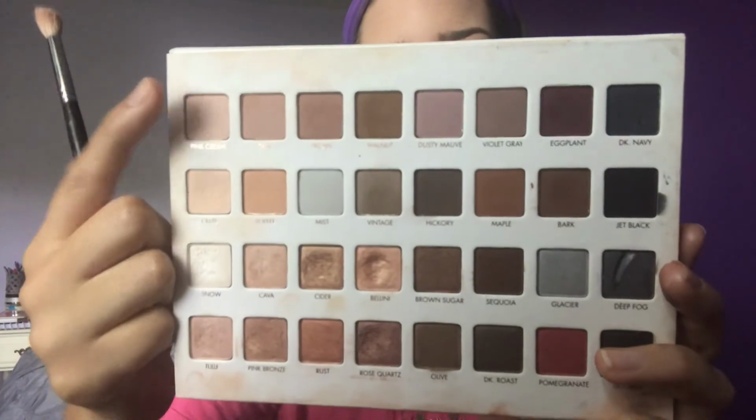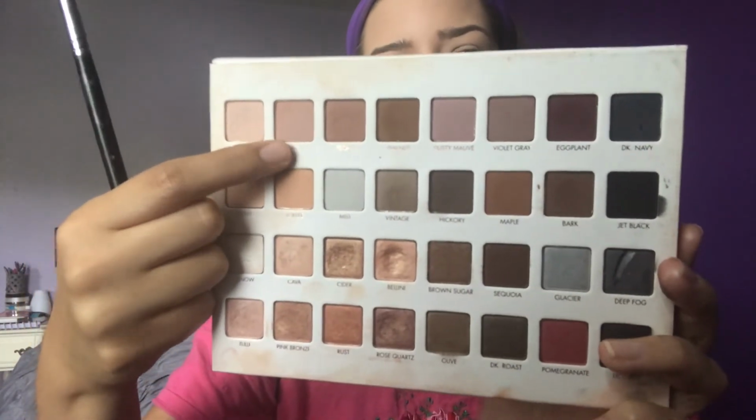Okay, so next I like to take this super fluffy brush, and I'm gonna start with toffee, and then I'll probably go up to tan after that. I'm gonna take toffee alone first, so just 2 taps and then tap it off. Just fluffing this into the crease, going in windshield wiper motions and really making sure the crease is nice and defined. So now I'm gonna mix toffee and tan and apply these together, looking straight at the mirror so I can get really into the crease. And then I'm gonna do the same thing for that eye.